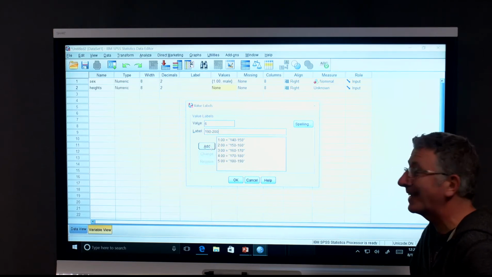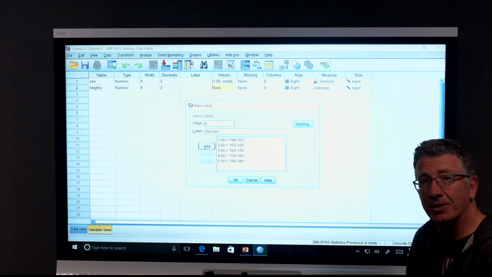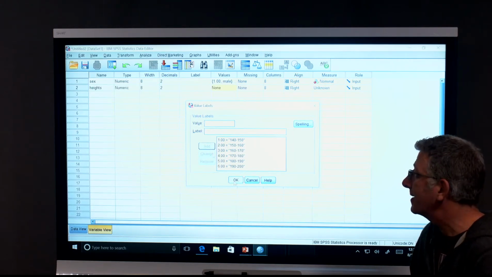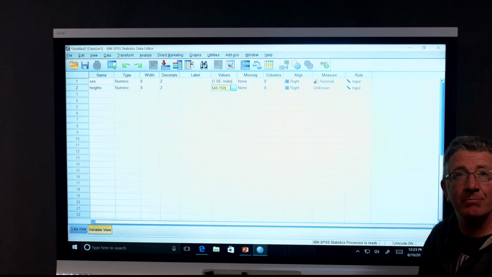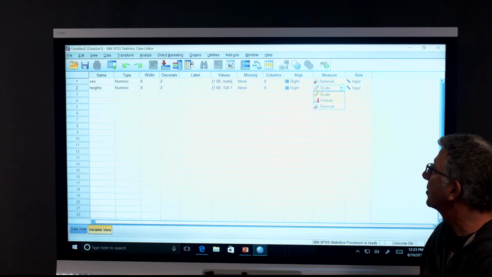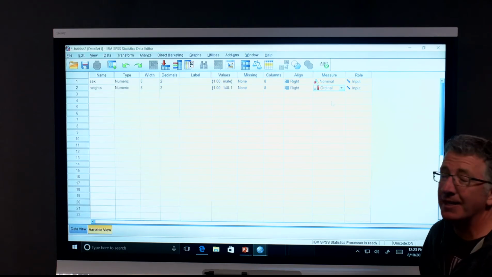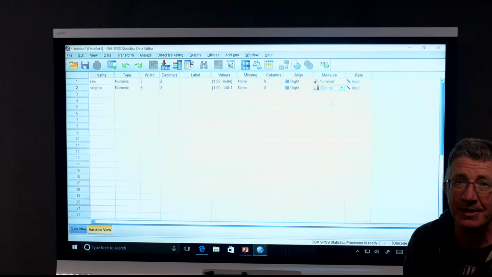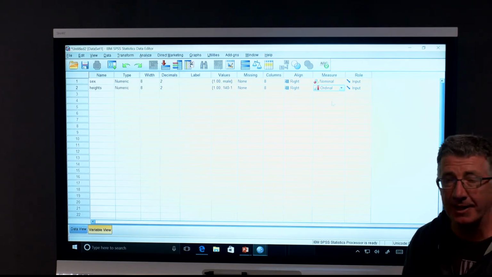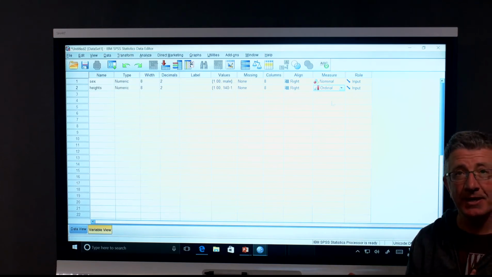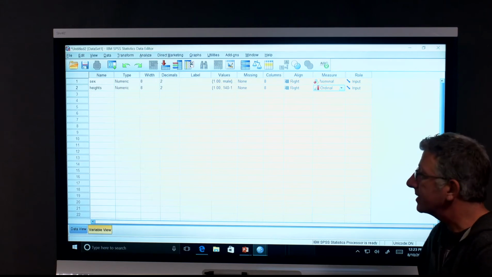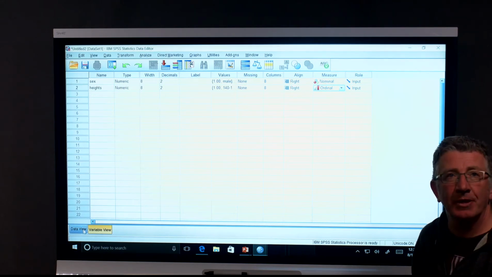Really important you have categories in the KS test, not the actual raw data. So we're done there. Now we just need to go over to this thing called measure again, the second last column, and where it currently says unknown, we change that to ordinal. And that's just saying it now knows that our data is categories 1, 2, 3, 4, 5, 6. It's not continuous data. So we've set up the data sheet, and now we can do some data entry and analysis. So we flick back down to the left-hand corner here and we click on data view.